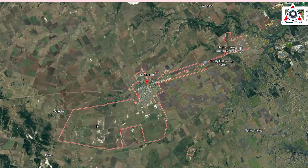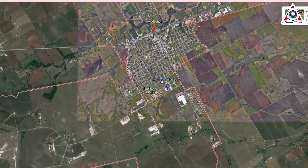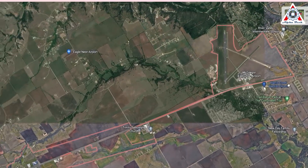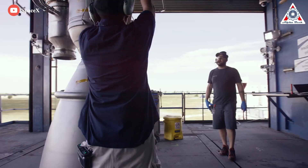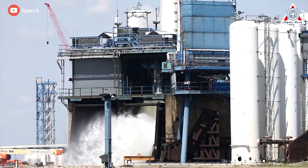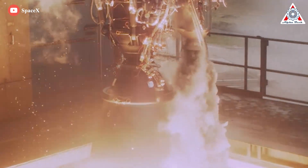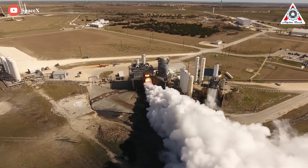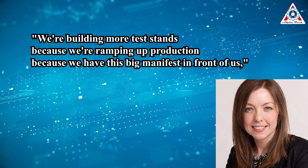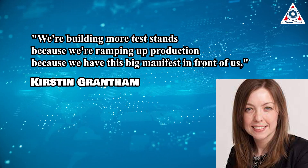McGregor, like many small towns in Texas, is located just south of the once anonymous town of Crawford. McGregor High School's football stadium features a fair amount of seating for a town of less than 5,000, but there's one thing McGregor residents experience that's unlike any other Texas town. Every so often, its inhabitants hear and feel the rumble of rocket engines as the air around them pulses, courtesy of one of the biggest employers in town. And SpaceX is expanding.